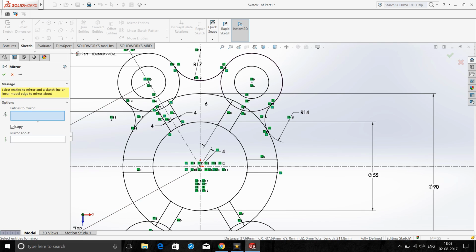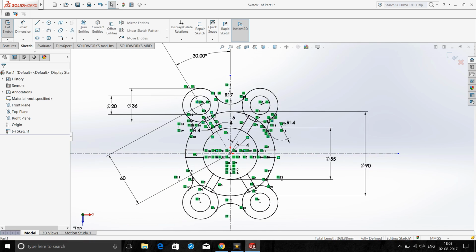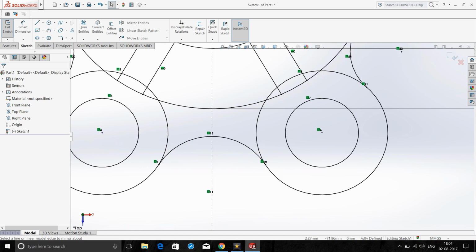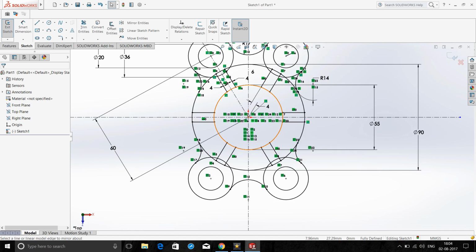Again choose mirror entities, and this time select these two entities and the mirror line as this. So you can see by using the mirror command we can greatly reduce our effort and make the work quite easy as compared to any other way that we may proceed.